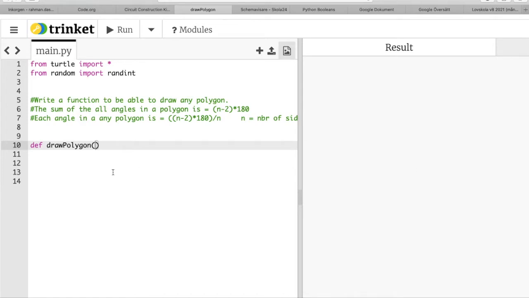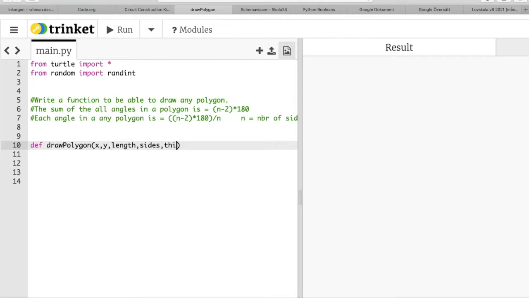So we have here an x coordinate and y, and then we have the length of the side of the polygon, length, and then we need the number of sides. So I write sides, and one more thing that it's good to have is the thickness of the side of the polygon.